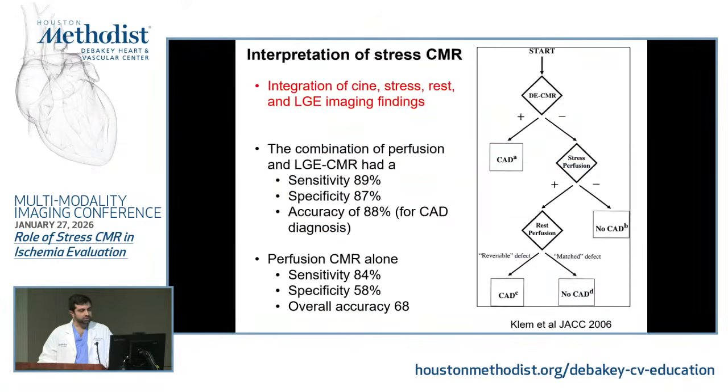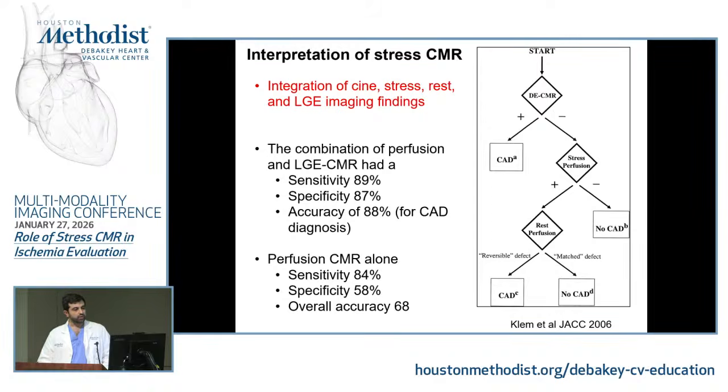All right. So interpretation of studies. This is a little bit different than perfusion scans or SPECT, in that we generally start by identifying if the patient has infarction or not. So you look at these delayed enhancement scans, and you'll try to answer the first question, which is, does this patient have CAD or not? If they have an infarction, then you've made the diagnosis of obstructive CAD for the most part, right?